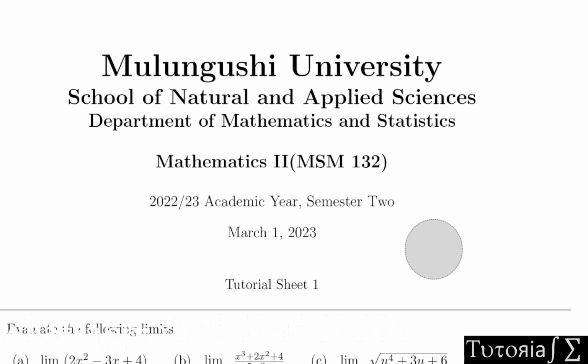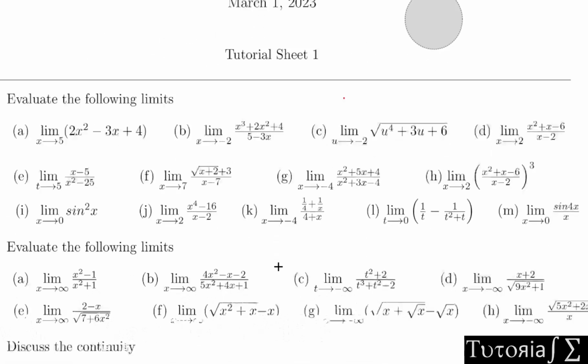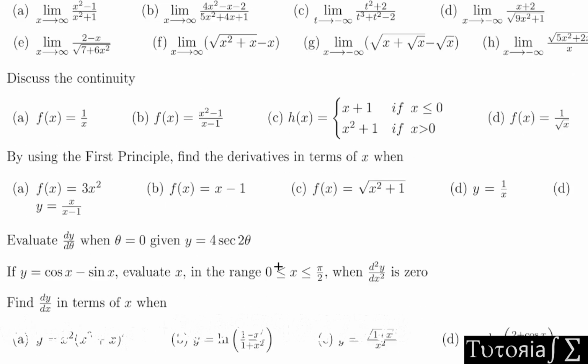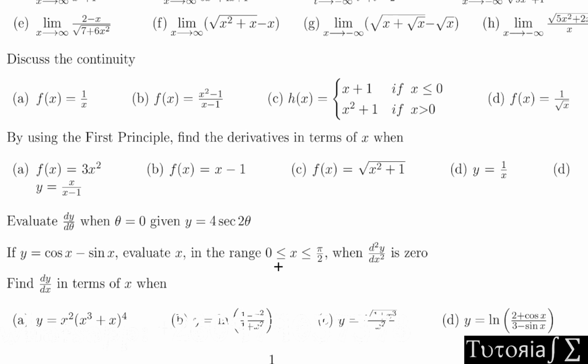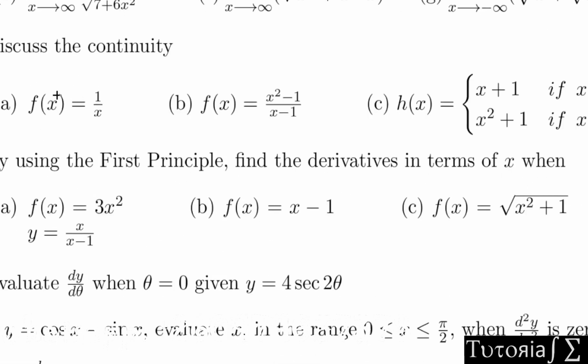Right, so this is part 6 of Mulungushi University. We're still looking at mathematics tutorial sheet 1. If you haven't already, please go and watch parts 1, 2, and 3, where I've explained most of the questions here. This tutorial will focus on question number 3, where you'll be discussing the continuity of the following functions.